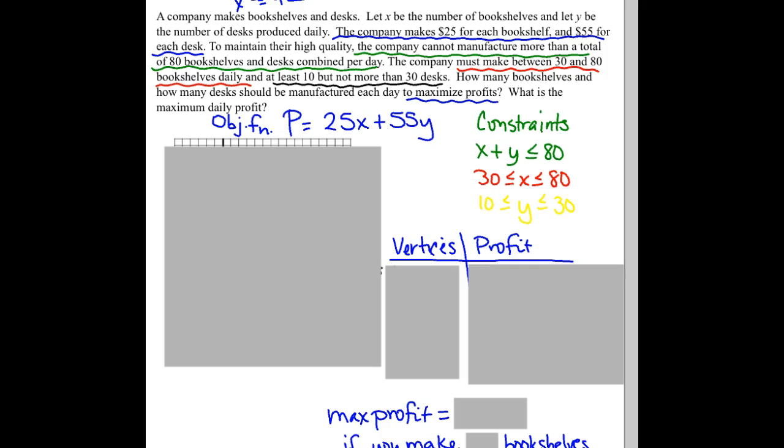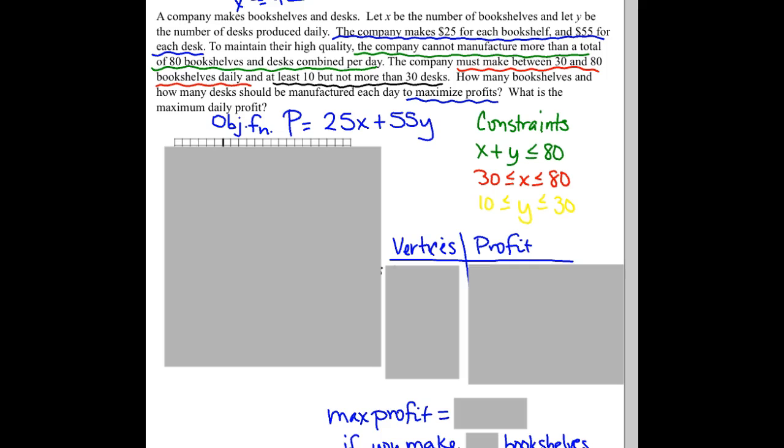Now, when I take these constraints, there are often two that are implied but not really stated in the word problem. When we went through this chapter, we had a lot of cases where we said X and Y both have to be non-negative. I can't make negative bookshelves and negative desks. But for this particular problem, they gave me a different lower cutoff. They told me that I can't go below 30 for X and below 10 for Y. So I don't really have to say X has to be greater than or equal to 0 because I've already given it a separate cutoff. Does that make sense? But a lot of times you do have that limit of being in quadrant 1 where everything's positive.